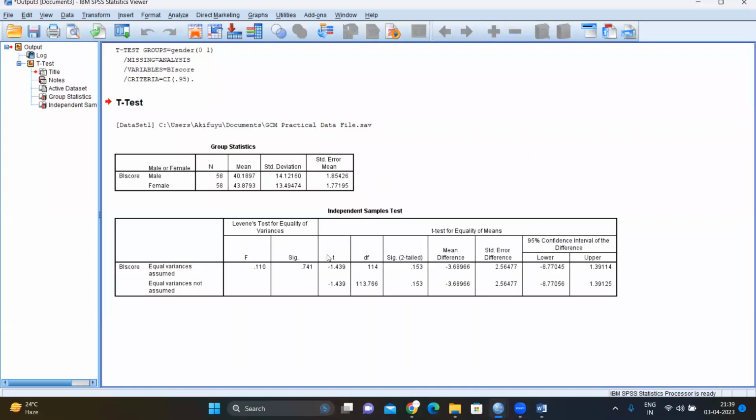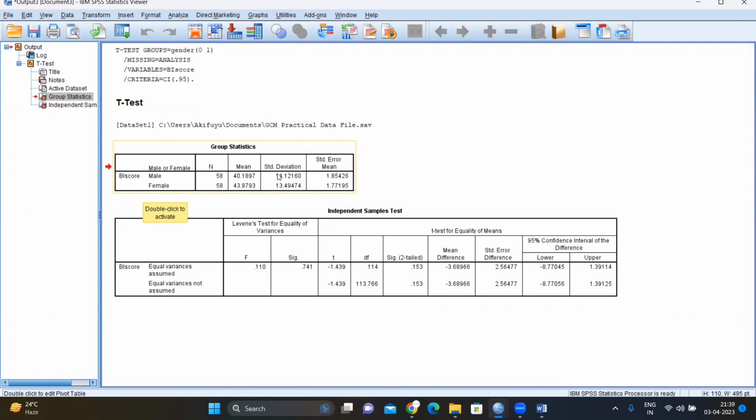So next part is interpreting what results we have got. If you look at the group statistics here, this will tell you the details about the number of participants, the mean, standard deviation, and the standard error mean. For both males and females, we had an equal number of participants, 58 each.